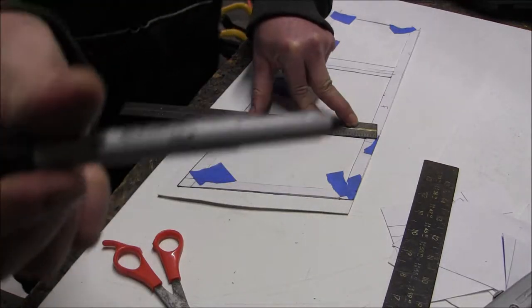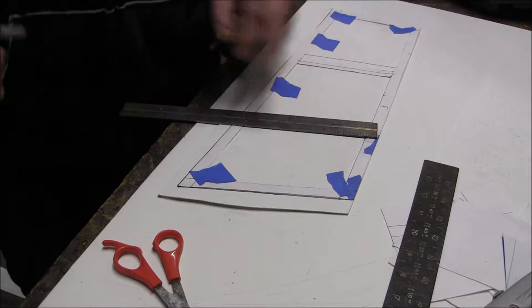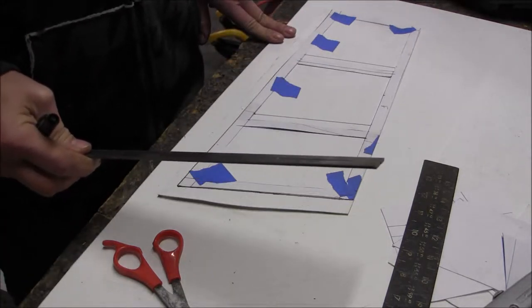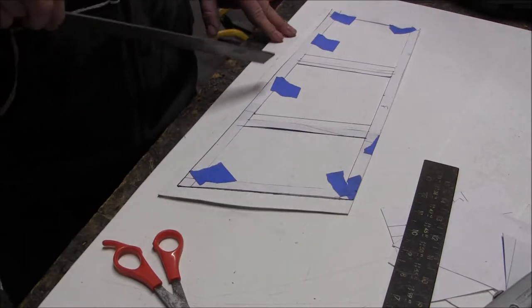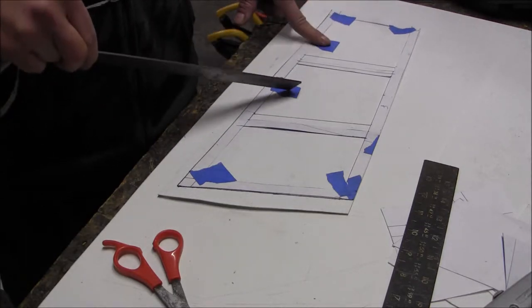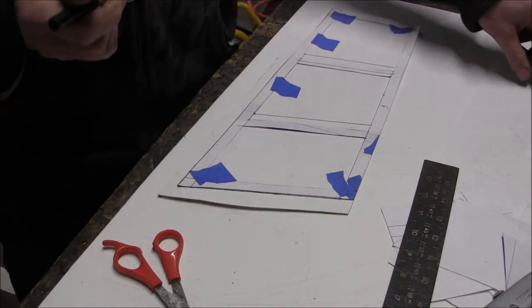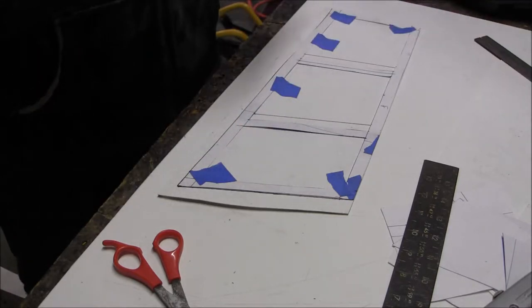These pen sharpies are awesome. All right. Then I'm gonna cut it out and then I'll put the blue painter's tape on the outside so I can see through the inside better. I think that's what I'll do.